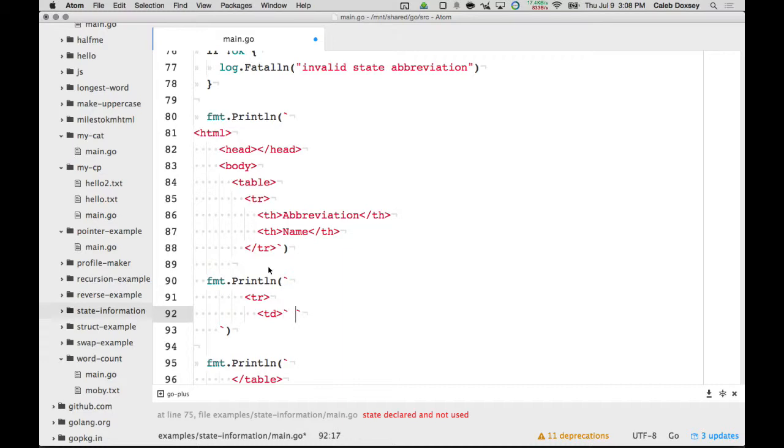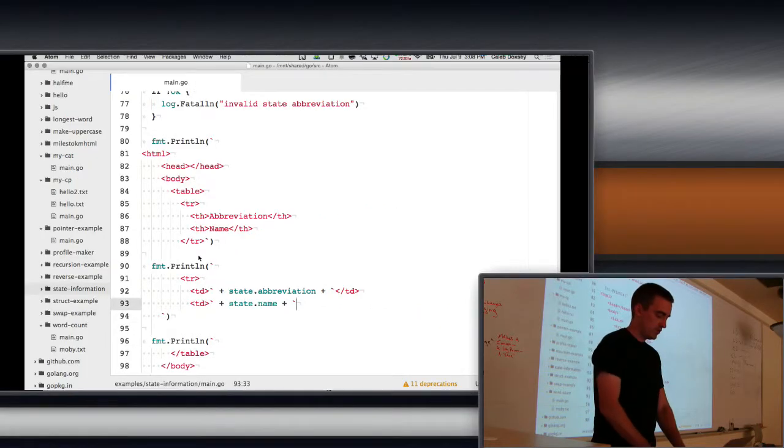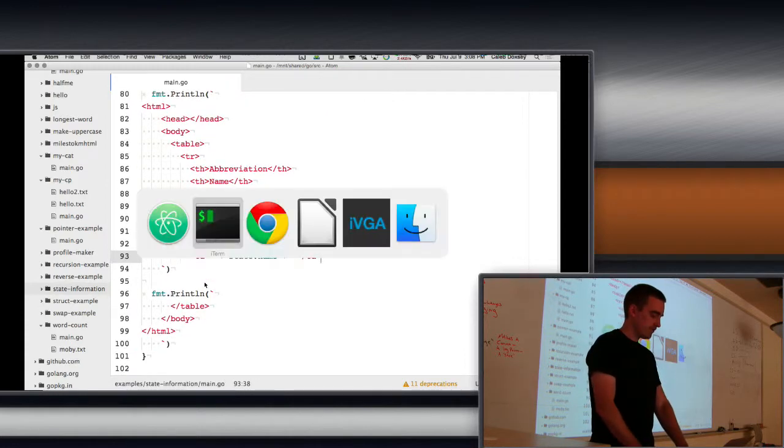TD plus state dot abbreviation, and then TD state dot name. And that should print out our table of state information, theoretically.